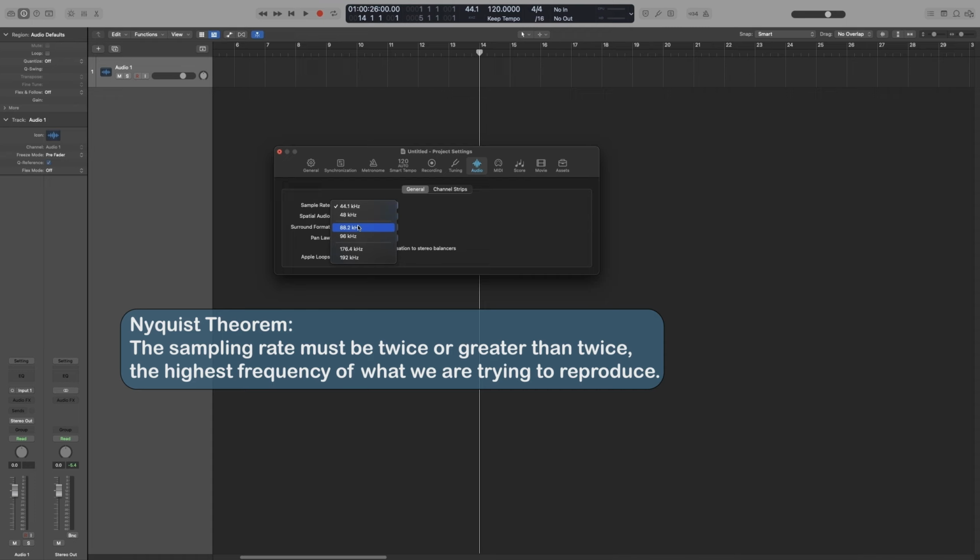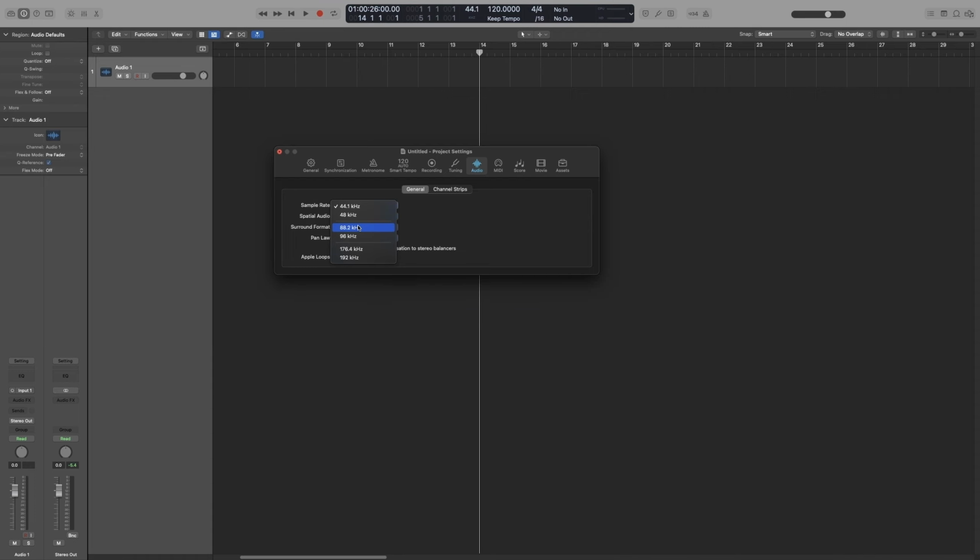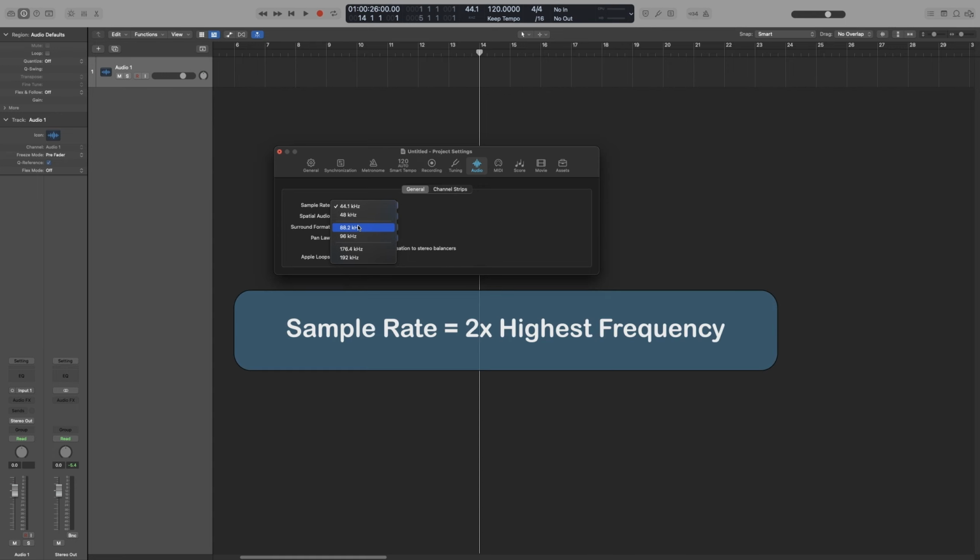So let's say that we want to record something and the highest frequency is 8,000 Hz. Then we need a sampling rate of at least 16,000 Hz. Easy enough to think about it, so your sample rate is twice the highest frequency of what you're recording.